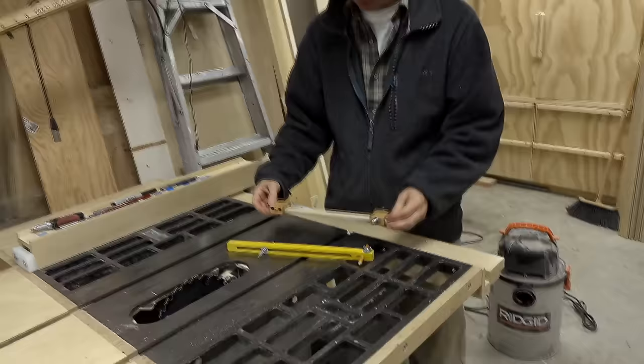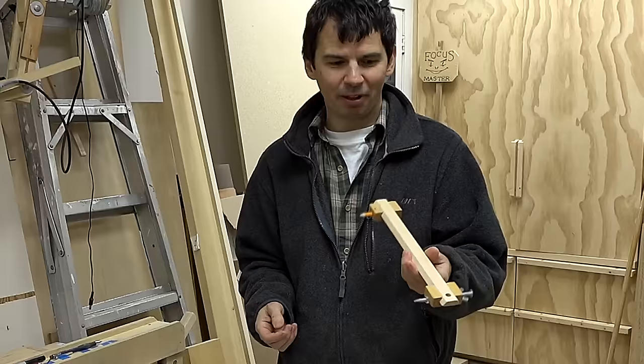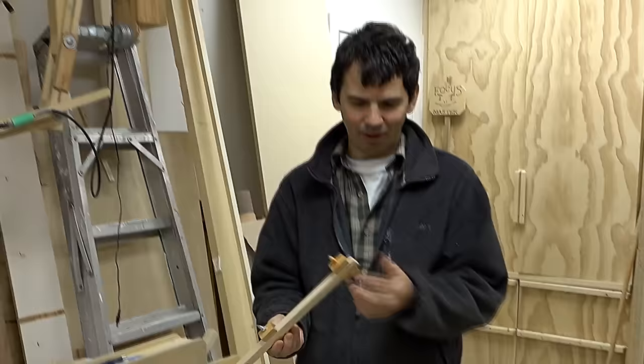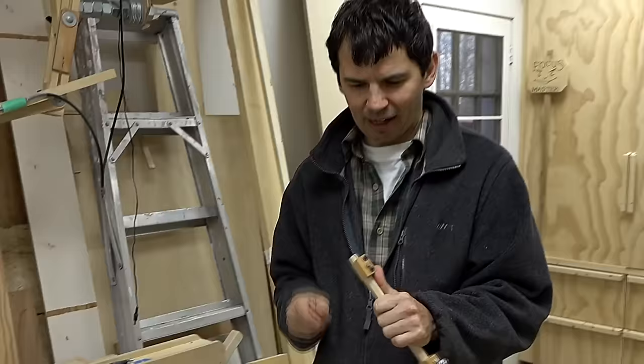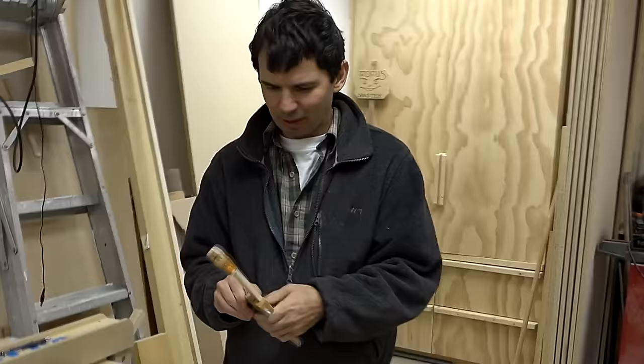I was thinking I wanted to make one that goes on a square rail, because then you could use any piece of scrap. But I couldn't think of a good clamping method, and eventually I thought forget it, just make a dovetail rail — the clamping works because you just clamp it this way and it sticks. The idea of having the pencil clamped on with the dovetail — I think I got that off somebody else, I don't remember where, but those two things together make a really nice compass.